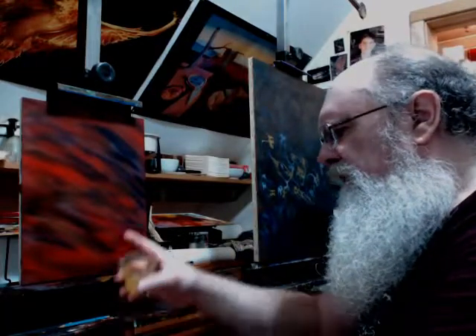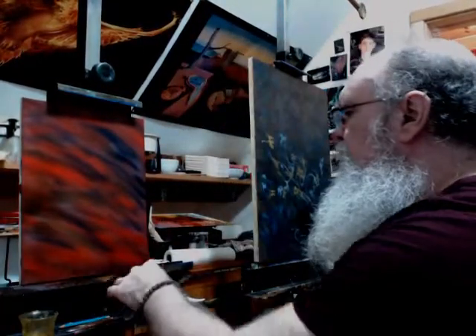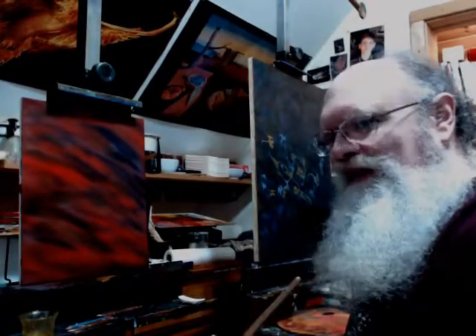I had an idea about this piece last night, and I just want to really try it out — see how it works. A lot of art is experimenting. When you're painting, you're experimenting as well as problem-solving. It's often said that painting is problem-solving, but that's not enough. It's more than that. You're also exploring ways of communicating, exploring the ways in which these various chemicals work together — how to make a two-dimensional object look three-dimensional, how to make it convey emotion. All of this is very much an experiment.